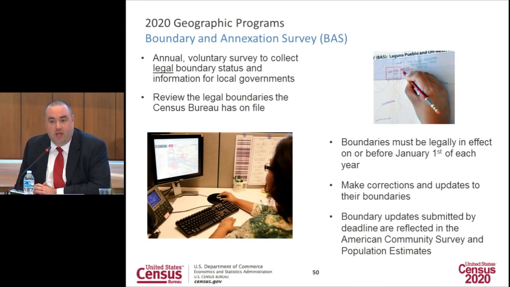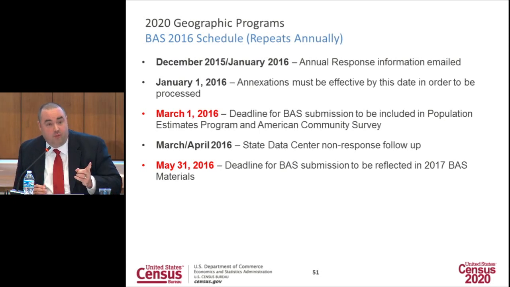The Boundary and Annexation Survey, or BAS, is our principal source of updates to legal boundaries in the Census Bureau's MAF-TIGER system. By legal, we're talking here about boundary updates that require an ordinance, statute, or other law to take effect. This can include city and town incorporations, county boundary changes, and changes to American Indian reservation and off-reservation trust land boundaries. We'll invite all legal governments to provide updates to their boundaries via the BAS each year up to and including 2020. We offer digital and paper response options for the BAS, and extensive training materials are available for participants. I wanted to point out that the GUPS software that's being demoed out in the technology demo is one of the digital participation options we're providing for BAS starting this year.